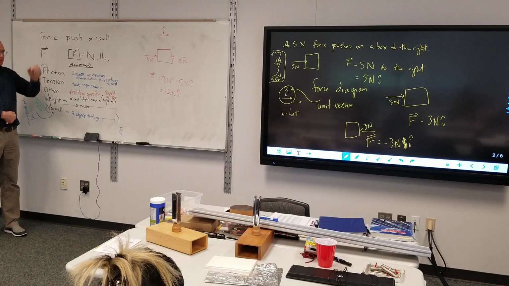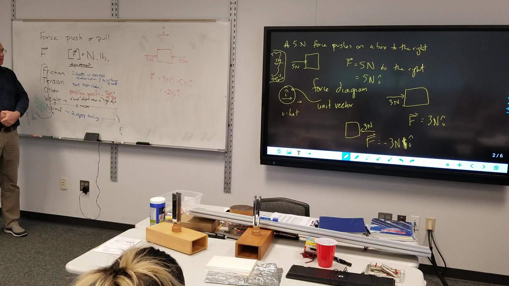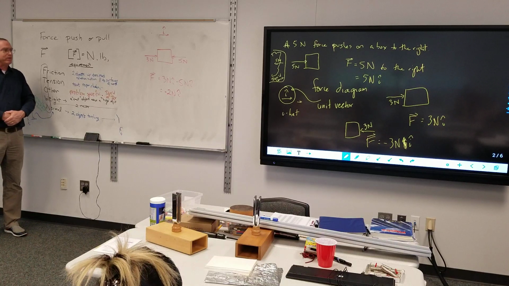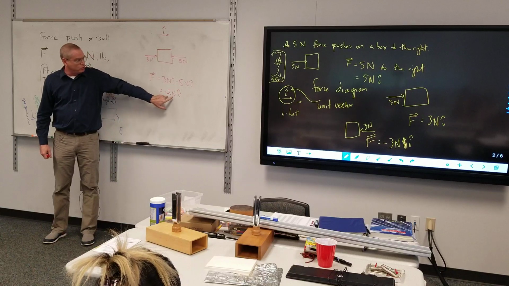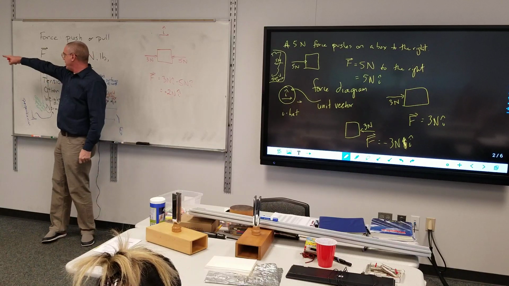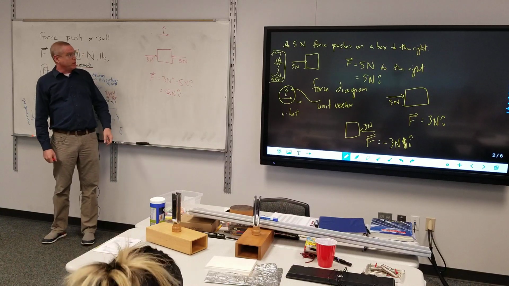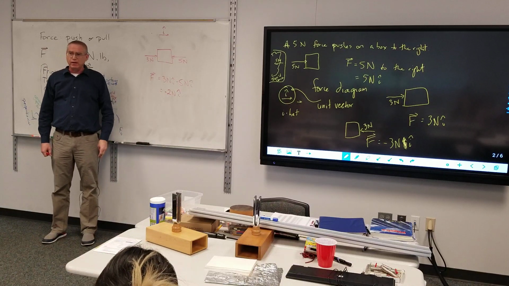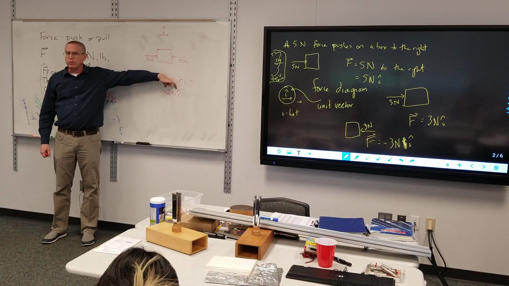Ultimately, I should be able to write down a force. I shouldn't write down the math equation that I can still simplify. What this tells me is that the total force acting on this box is 2 newtons in magnitude and in the negative I hat direction. So 2 newtons to the left, or in shorthand notation, negative 2 newtons I hat. The negative sign is associated with the direction, but traditionally you write it up front.